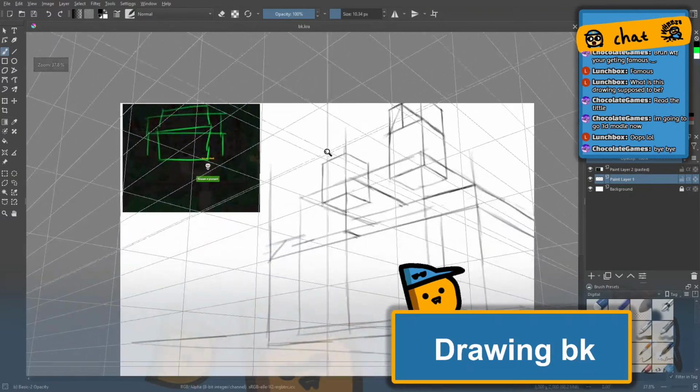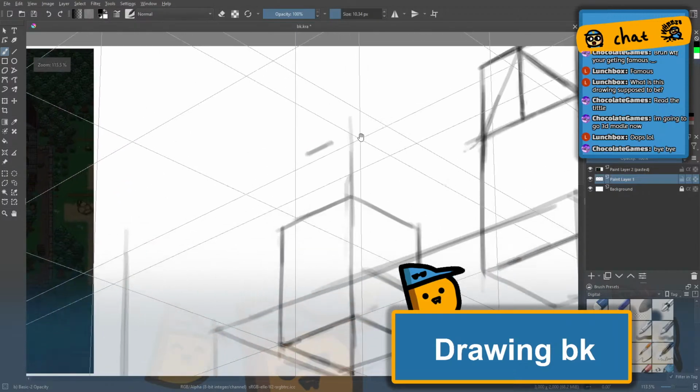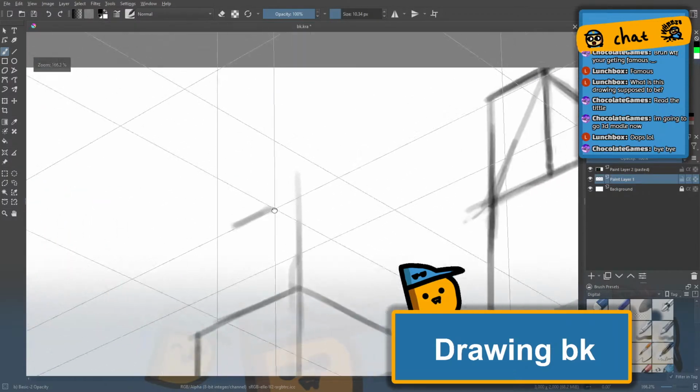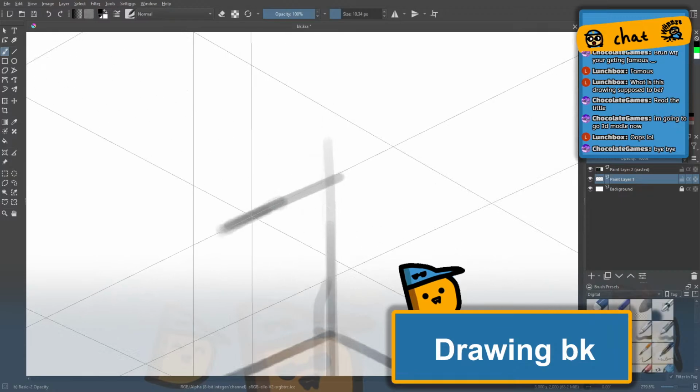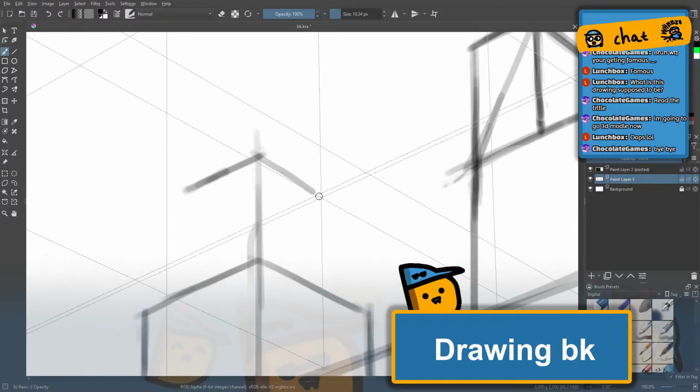Alright. Moving on to this one now. So for this one, we're going to extend. I'm going to add a bit of a mark here. There we go. So now I have a bit of a check. Now we're going to take some strokes down.